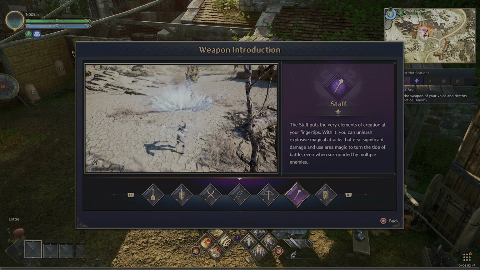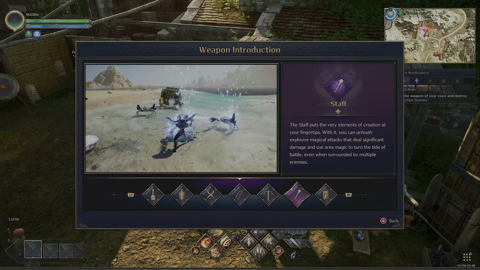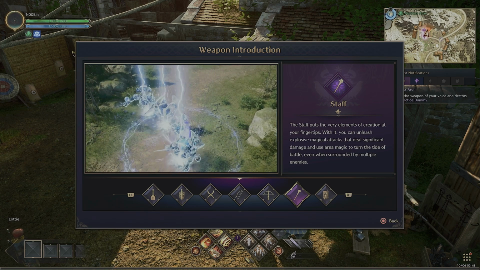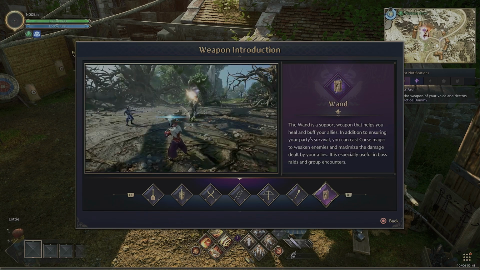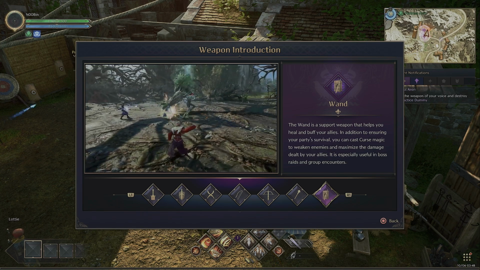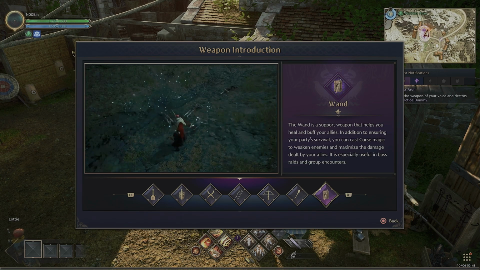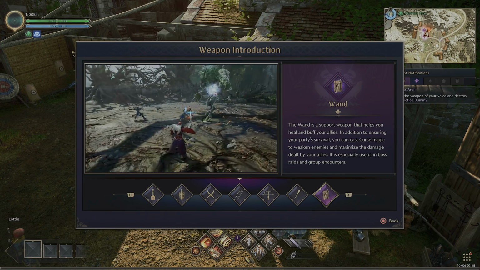Staff. The staff puts the very elements of creation at your fingertips. With it, you can unleash explosive magical attacks that deal significant damage. Use area magic to turn the tides of battle, even when surrounded by multiple enemies. The wand is a support weapon that helps you heal and buff your allies. In addition to ensuring your party's survival, you can cast curse magic to weaken enemies and maximize the damage dealt by your allies. It's especially useful in boss raids.